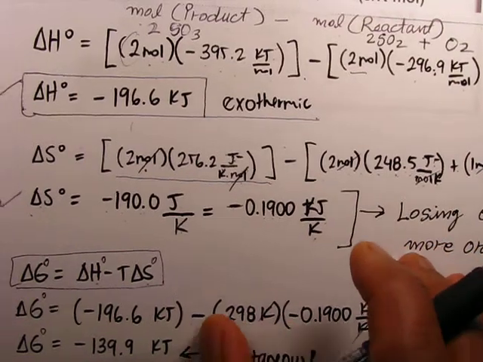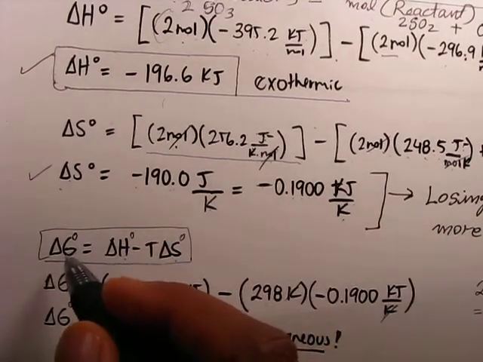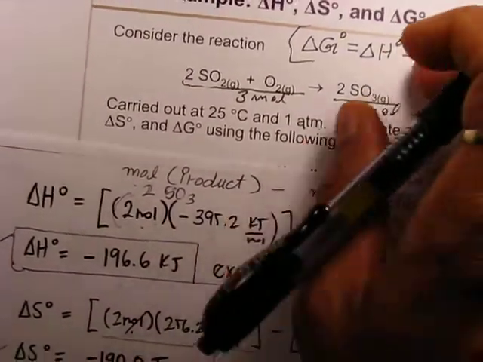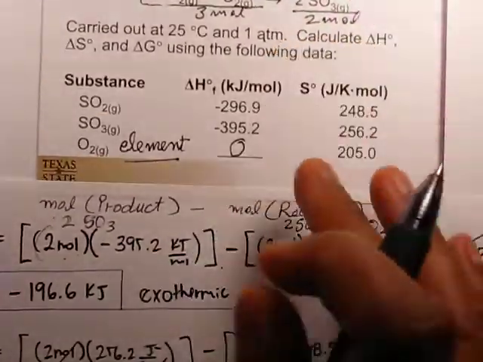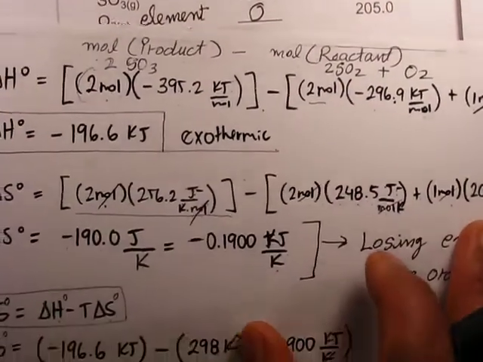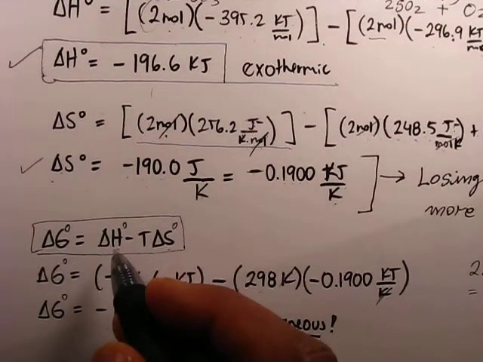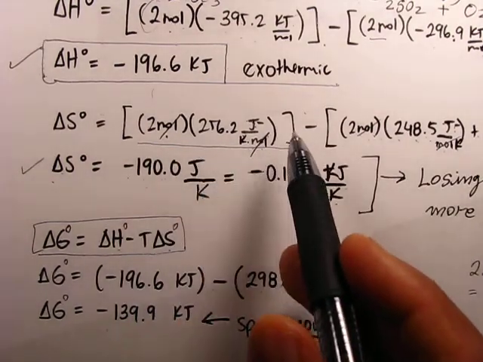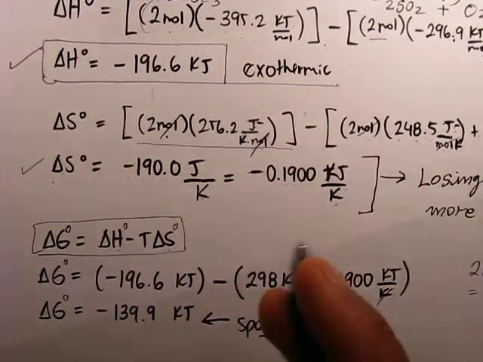Next we have to calculate delta G. The delta G values for free energy are not given in the table, so you can see there is no table value for delta G. That is why we will utilize the delta H and delta S values, which we have already calculated.